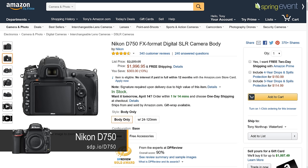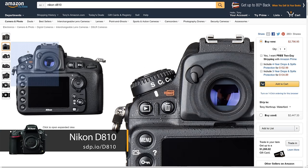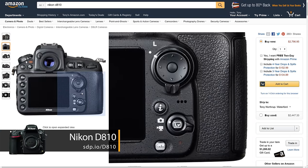For an APS-C camera, the D500 has stellar image quality, but it's never going to match a full-frame camera. If you're shooting landscapes or portraits, you shouldn't spend two thousand dollars on the D500 — instead get a D750, a used D810 (around $2,200), a D800, or a D800E. Any of those will give you substantially better image quality than any APS-C body. But for APS-C, you really can't do better than the D500, and if you need it for sports or wildlife, you're going to do well.